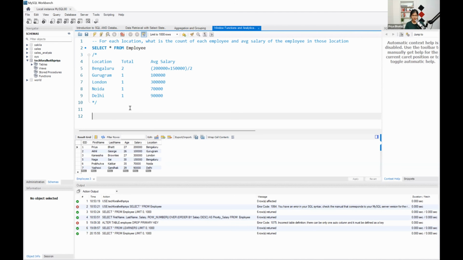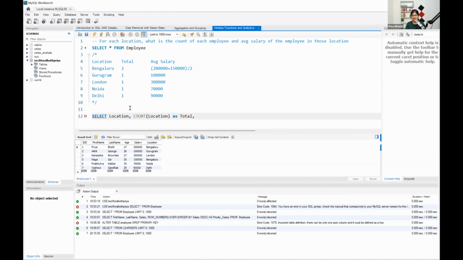So here, what we can do, we can say select. I will write the location, because we need to do a group by via location itself. Then I will count the location and give the alias name as total.